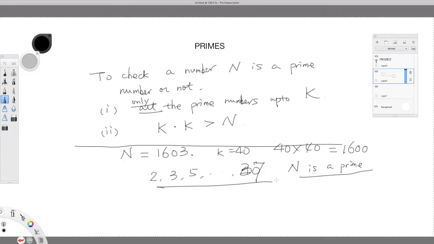And just to give you some understanding of the complexity of this procedure, you can see that it's fairly tedious, right? If the number n is very large, then checking if the number is prime or not is going to take a lot of time. And this is actually the foundation of cybersecurity these days.